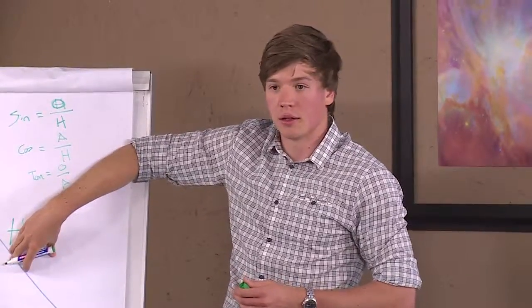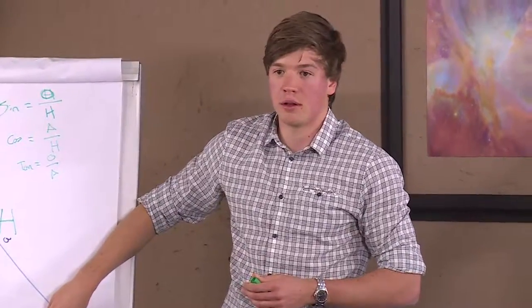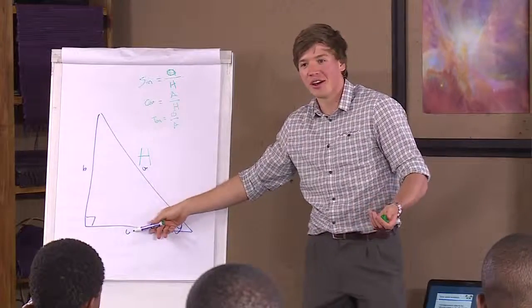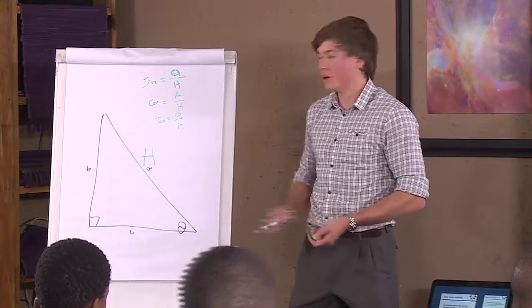Okay, now from the theta's perspective, which two sides sit right next door to theta? C and A. C and A, brilliant. Okay, there you go, so now you thought of it. So which sides sit adjacent to theta? Yeah. C and A. Okay, no, both, C and A. They're both adjacent, okay? Because remember, adjacent means next door to. But you just said A is... Exactly, okay? So because both of them are right next door to theta, this one already has a name. So which is the only one left? C. It's C. There you go, okay? Which one is the opposite side? B. B, that one's easy, okay?